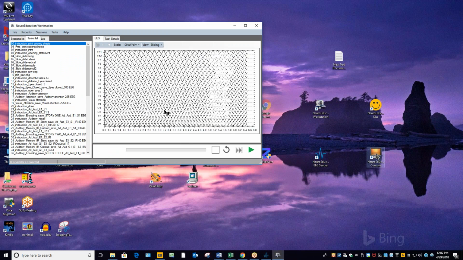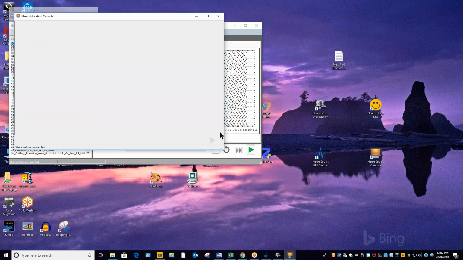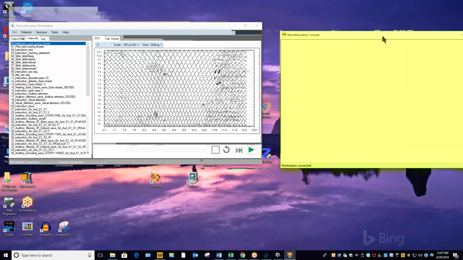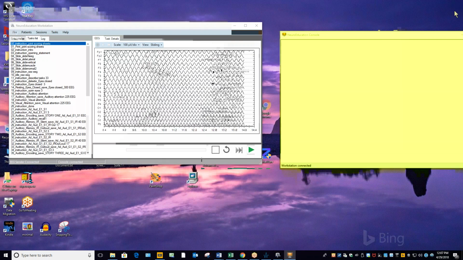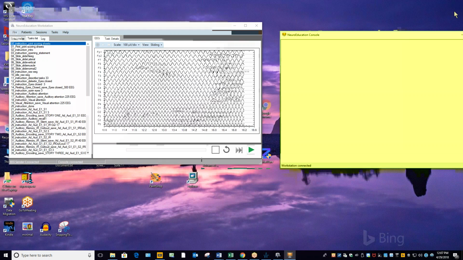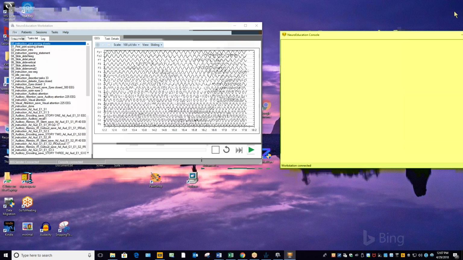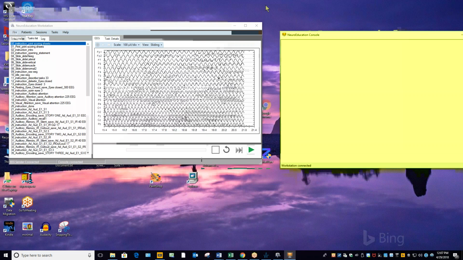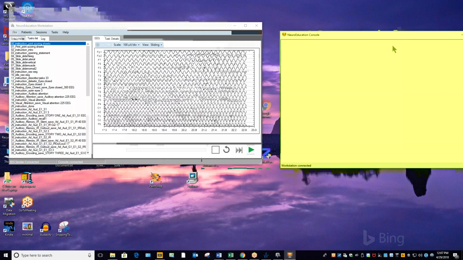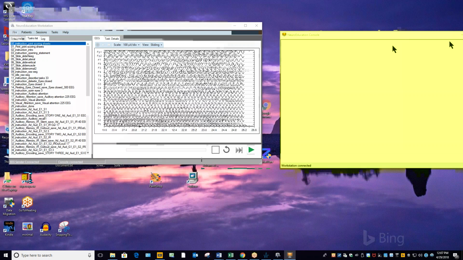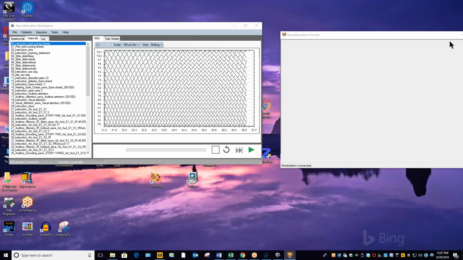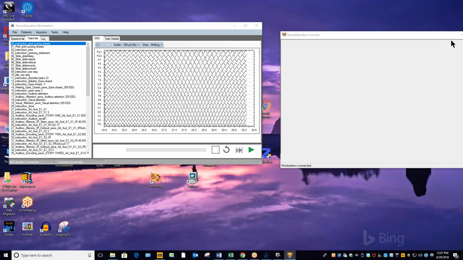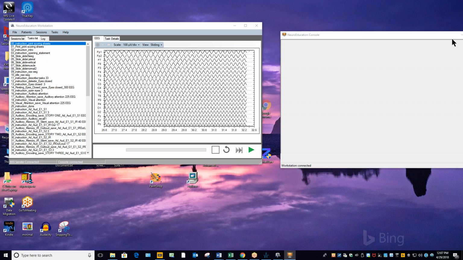and we need to bring up the console screen because that's where the content of the program will be shown. I have to do one more thing here to show you. Look at the screens over there.